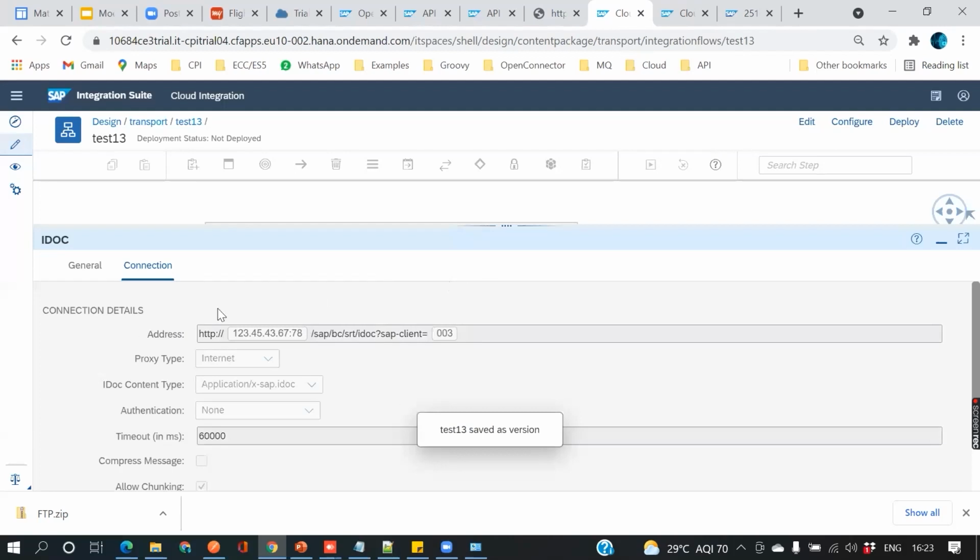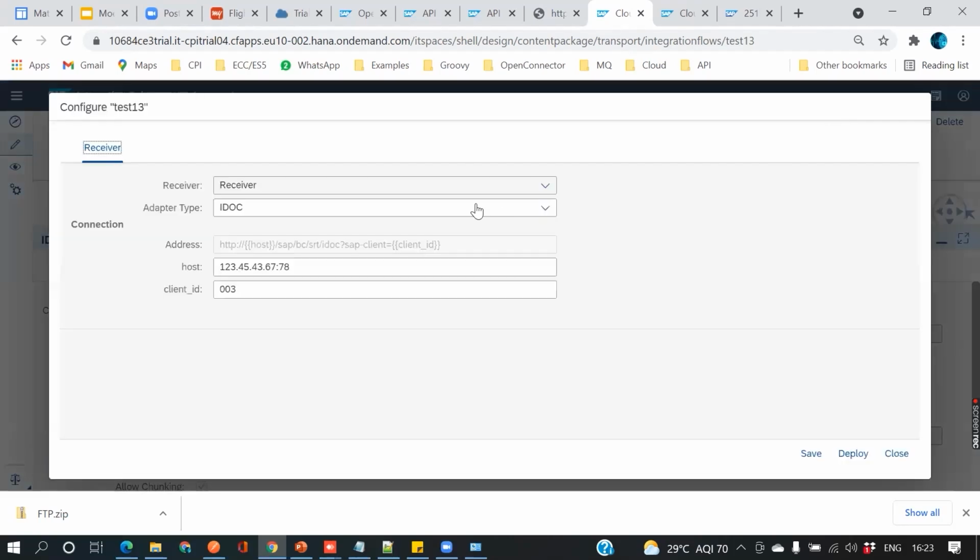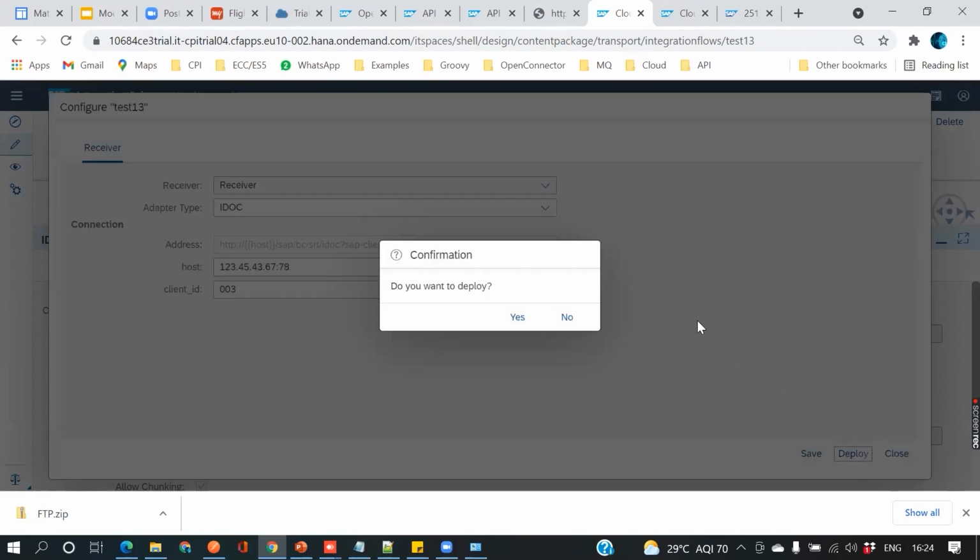Now let's assume this is a standard interface. Now you have to differentiate between the development system and quality system. Whenever you want to test only the development system, then you just change the host here to the development, and the client ID, just deploy this. Then if you want to change this to quality, then change the host and port, then change the client ID, then just deploy.